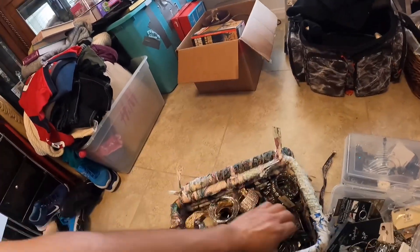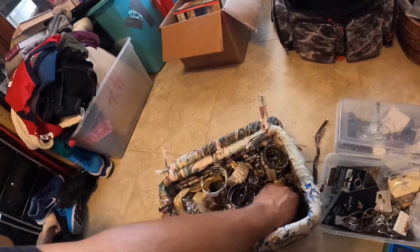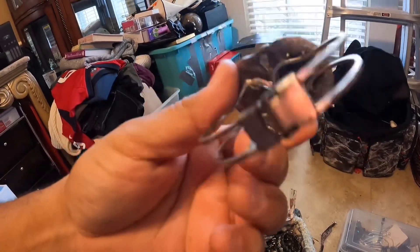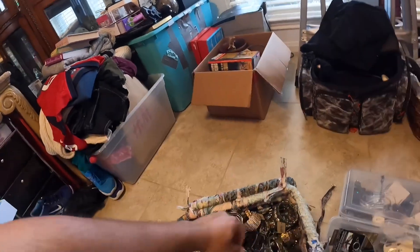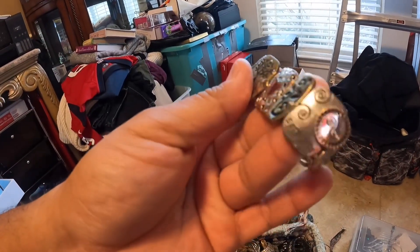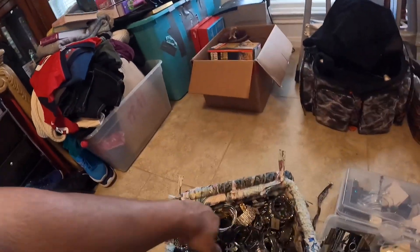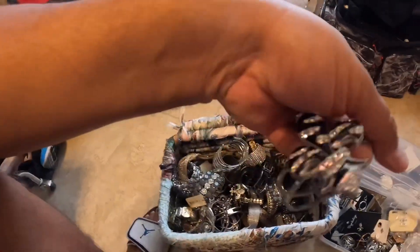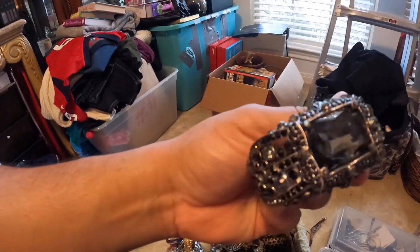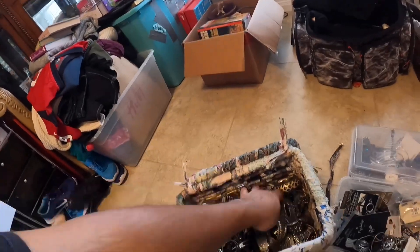That's a pretty one right there. We didn't count the bracelets. This is a cowboy themed one — you've got the cowboy hats with a little stone, that's kind of nice. Stuff like this will get listed up real early because they've got the rodeo right around the corner. There's one that says Prosperity, Family, Serenity, Health, Memories — that's a nice bracelet. This one here is chunky. Someone's going to see it and scoop it up.